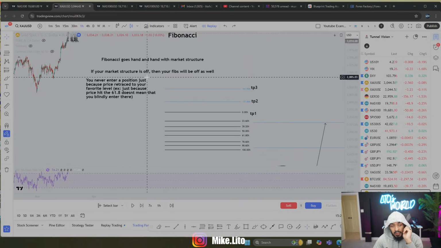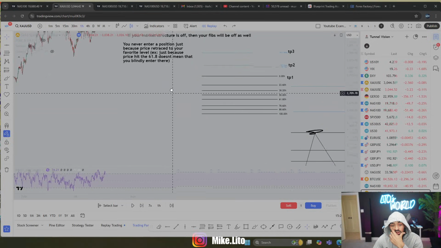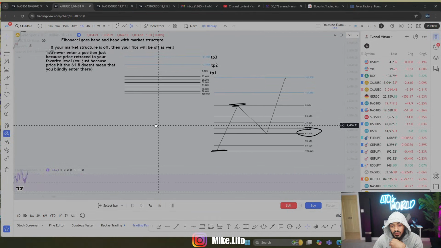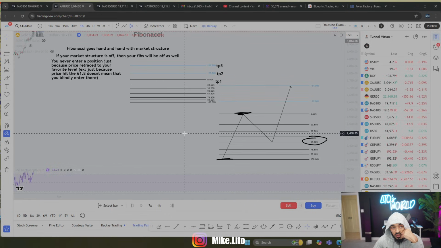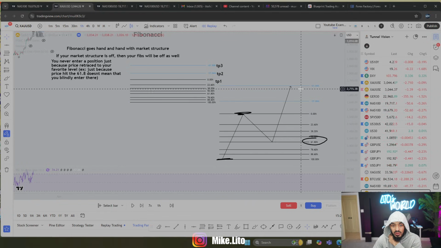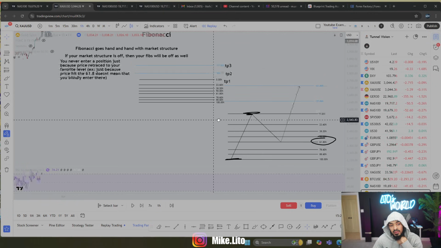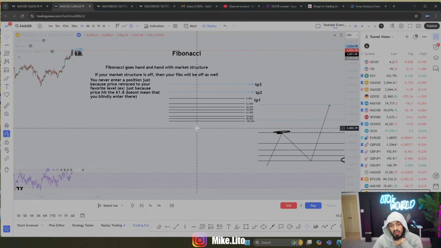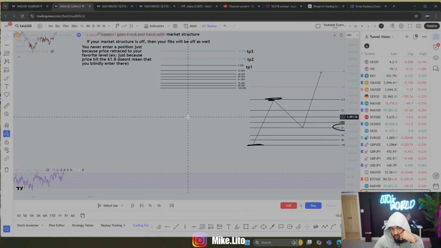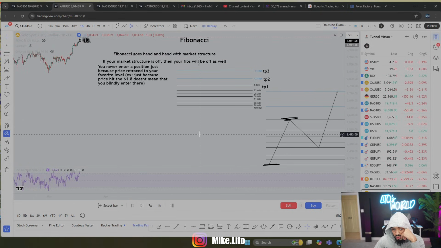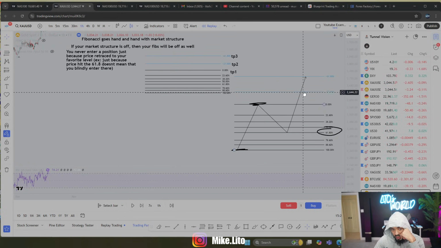So like I said, make sure that your structure is intact. Not going super in depth into this. I feel like it's pretty self-explanatory. Of course, I still gotta save some things for my blueprint students, but this is the main concept. If you understand structure, that's really the answer to all y'all's questions, right? If your structure's on point, you can always draw fibs within fibs.